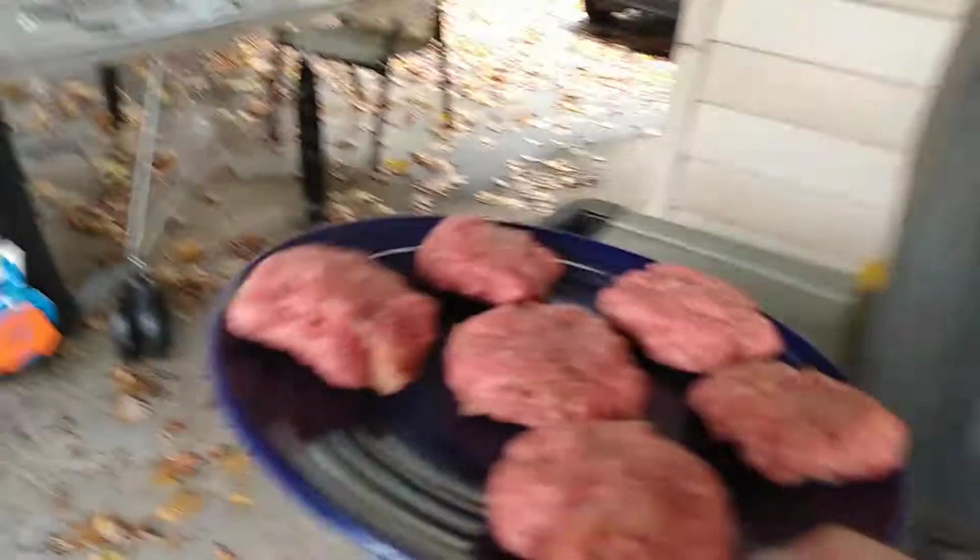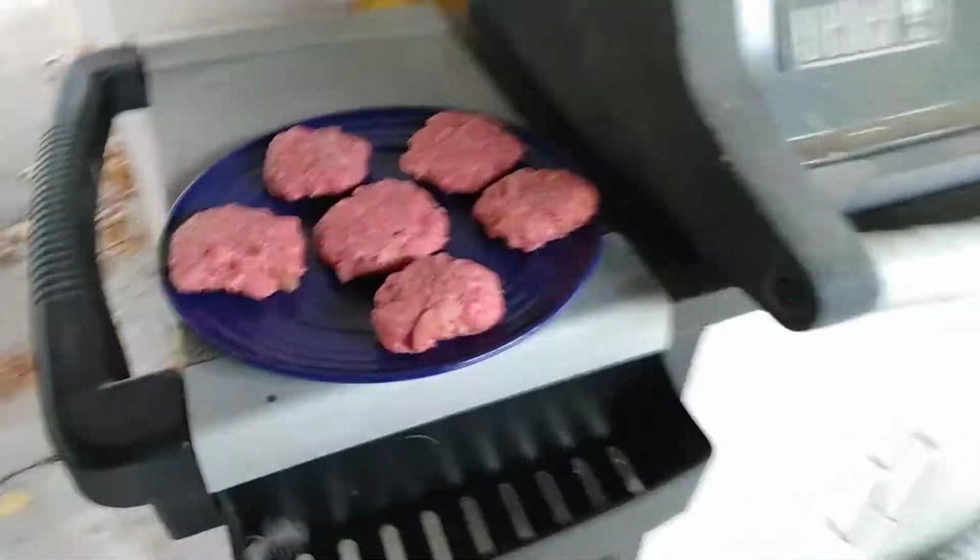Place your burgers on the grill and let them sizzle and cook until they're done. Don't overcook them like I did.